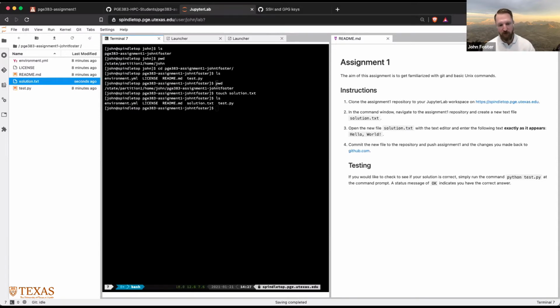So now what we want to do is, well, we can actually run the test locally to verify that we've done this correctly. And the way we'll do that is we'll just type python test.py and hit enter. And it will tell us ran one test, everything's okay. So every assignment will be distributed with some tests that you can run locally to verify if your code is working correctly.